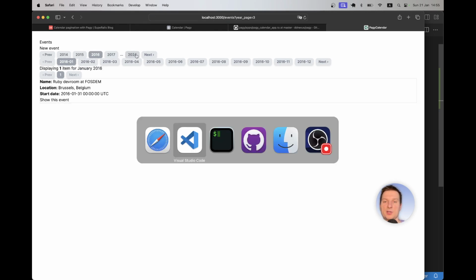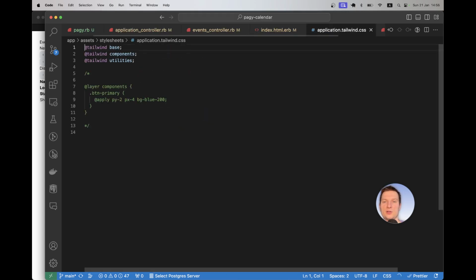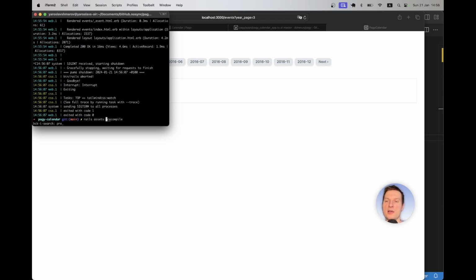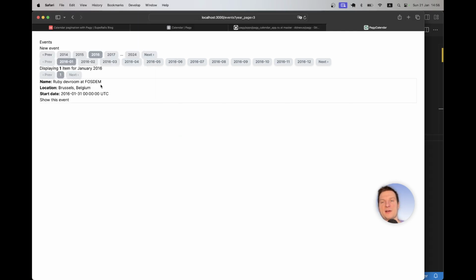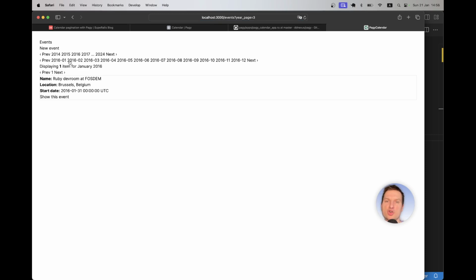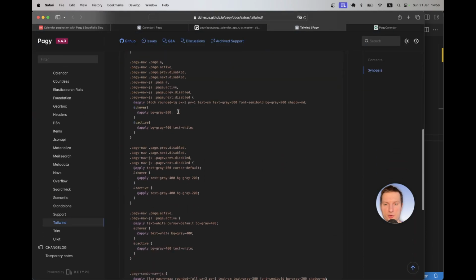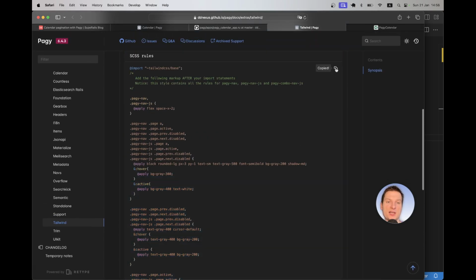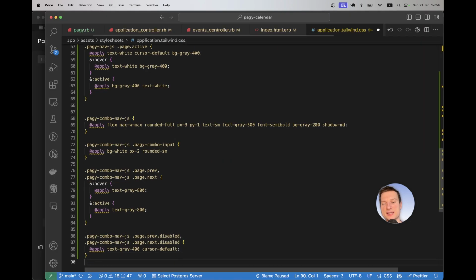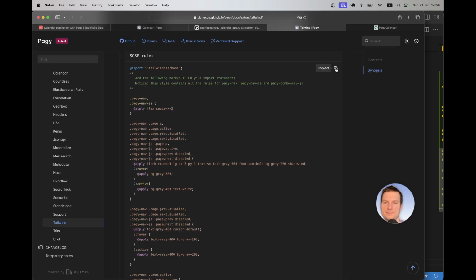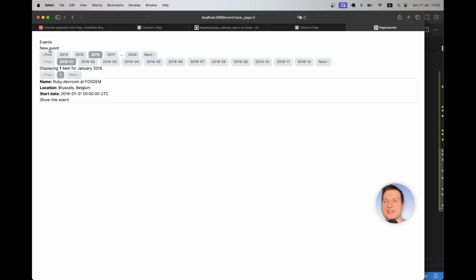Actually, you see it is already styled as Tailwind in my case. Why is it styled? If I go to application Tailwind CSS, I don't have any Tailwind styles for this, but it looks like my app did not precompile correctly, so I will run Rails assets precompile. I will run bin dev once again. You see now the styling was removed, but to actually have this default Tailwind styling for Pagy, you would go to the documentation and here we have this Tailwind support. And there is this default Tailwind styling that you can copy into your app and customize later on. So I will copy these CSS rules, put them in application Tailwind CSS, and just in case run Rails assets precompile. And yeah, so now we have these styled links to different years and to months of different years.